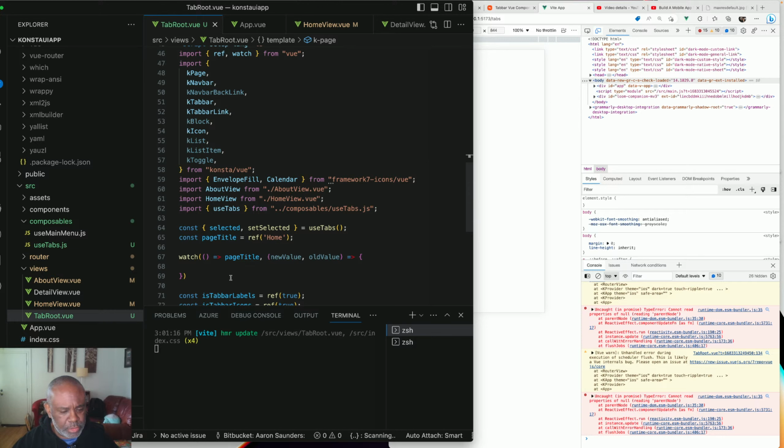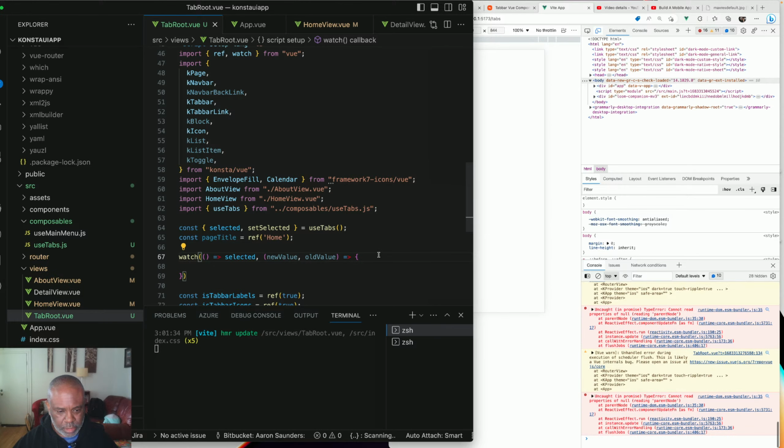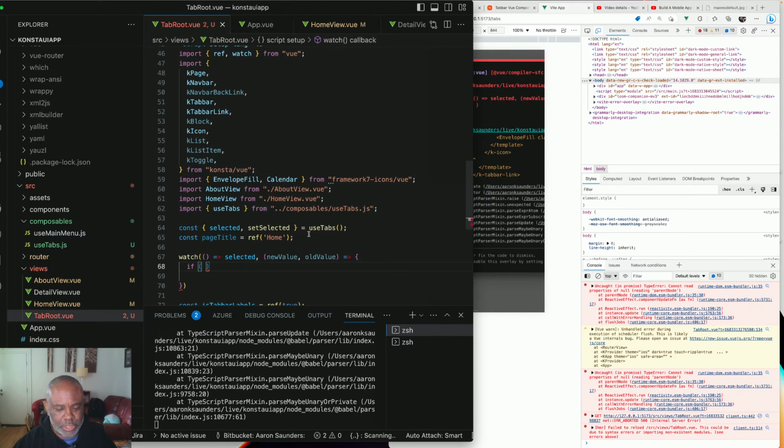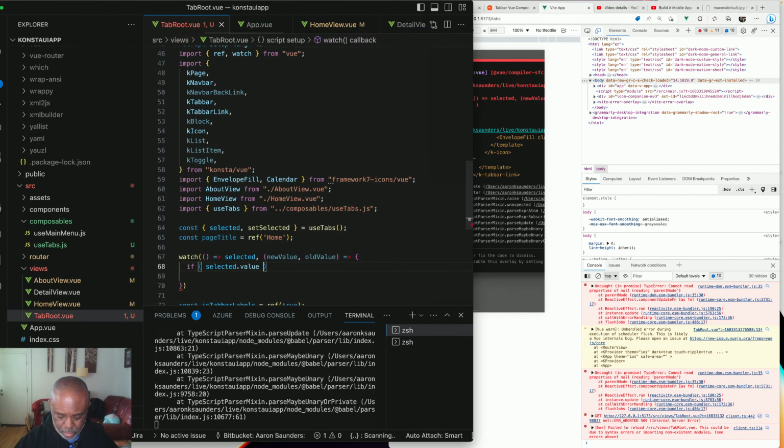It wouldn't be the page title that changes, it would be selected. So we want to listen for when selected changes. And then, this doesn't belong here. This code belongs inside of a tab controller of some sort, and I'll think a little bit more about how to integrate that into my useTabs composable.